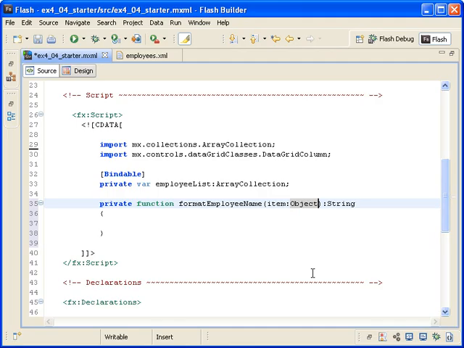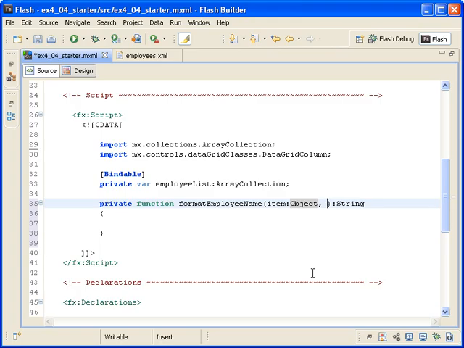This function will be called for every row in the DataGrid control. Each time it is run, the DataGrid control passes all the data in that one row to the function. This item argument represents all the data in the one row that is currently being evaluated by the function. That means that within this function, you can use the item object to reference multiple data fields for display in the column.